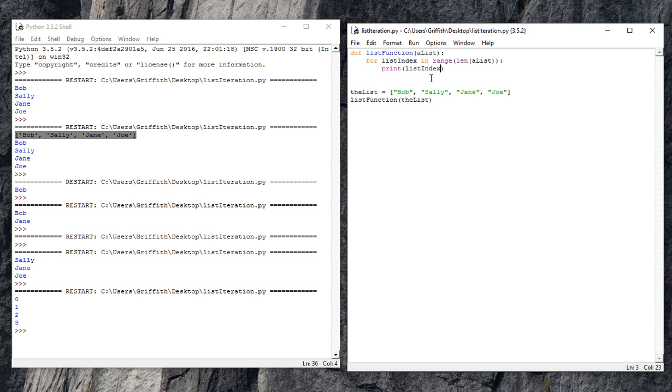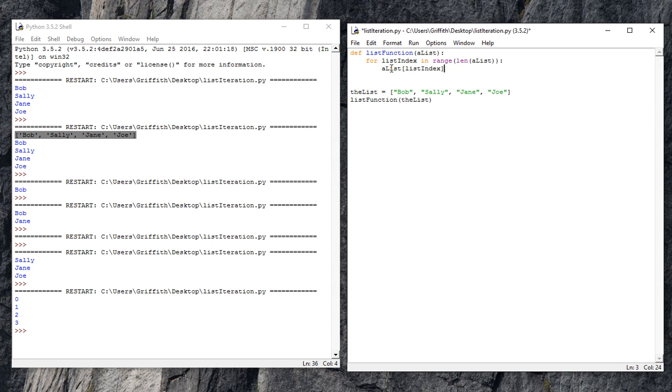So right now I'm just printing out my numbers. That's what list index is. This is the number. So to actually access the item, I need to say I want index number list index of a list. So to access a specific item with an index value, we use our bracket notation.